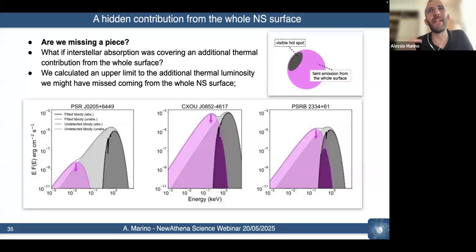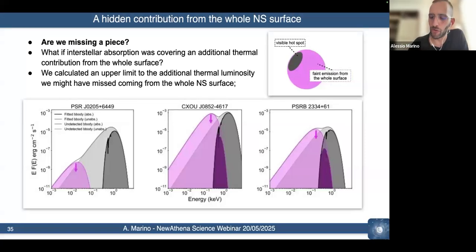So leaving the temperature free and launching the fit, we have an upper limit of this possible extra component of the neutron star surface emission. And we have included the luminosity associated to this extra component in our observational data. So we are really putting ourselves in the worst case scenario. We're even including luminosity that might not even be there, actually, because again, we don't have any statistical need to include this extra black body component. Okay, so this is about the observations.